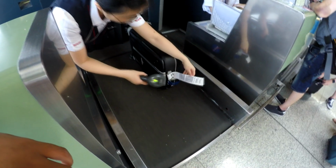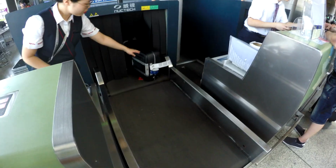So what they've suggested is that they check in my bag just for the Changsha Hong Kong leg, it gets left at Hong Kong, and I pick it up later that night when I come through from Taipei. So I'm pretty nervous if this is going to work, but she's making a phone call now just to sort it out. And yeah, I really don't want to lose this bag because it's got all my clothes in, but I think what I'll do is I'll take any valuables out of it, anything I need out of it, in case I don't find it. So yeah, we'll see what happens. See you in Hong Kong, hopefully.